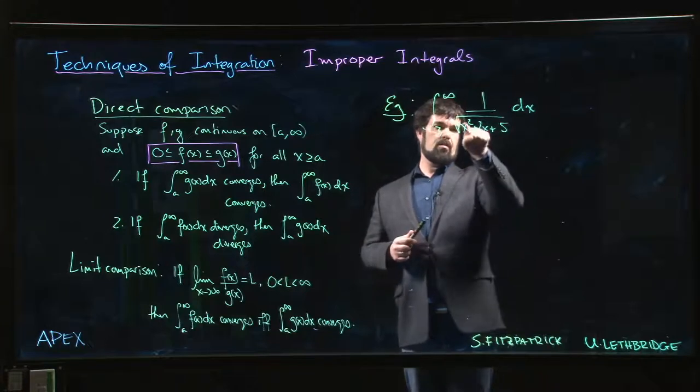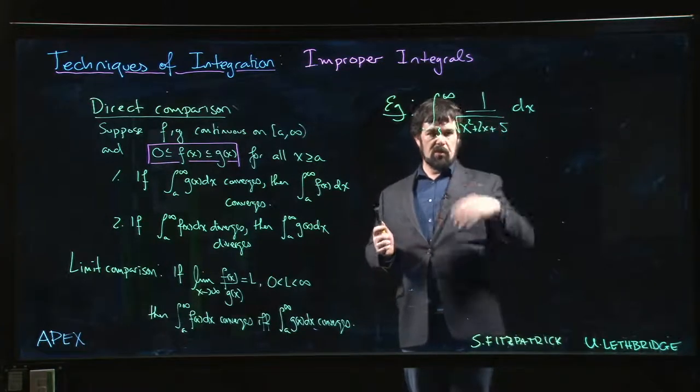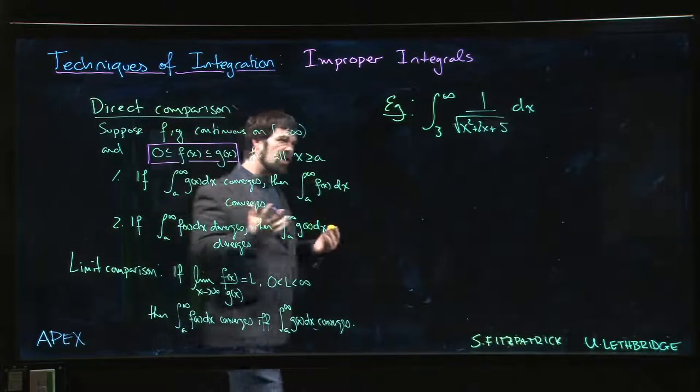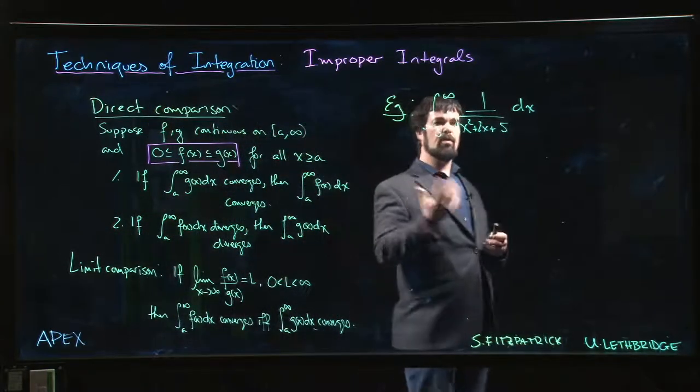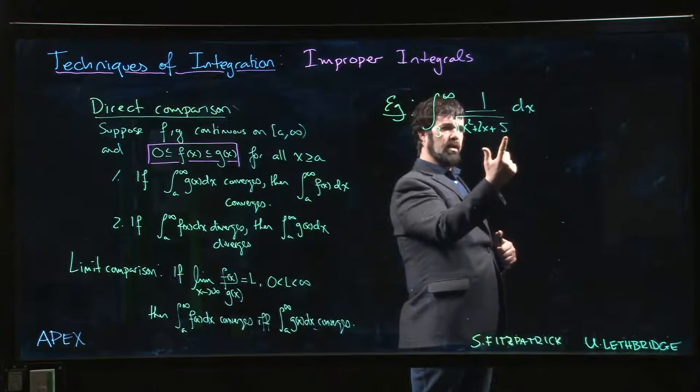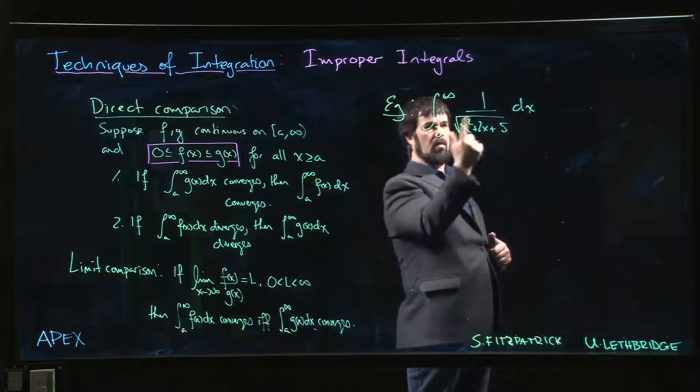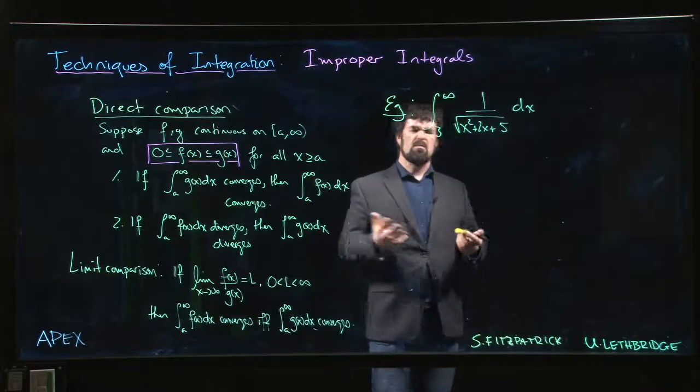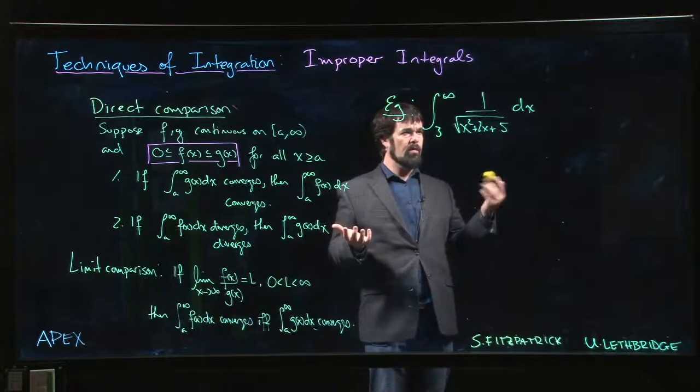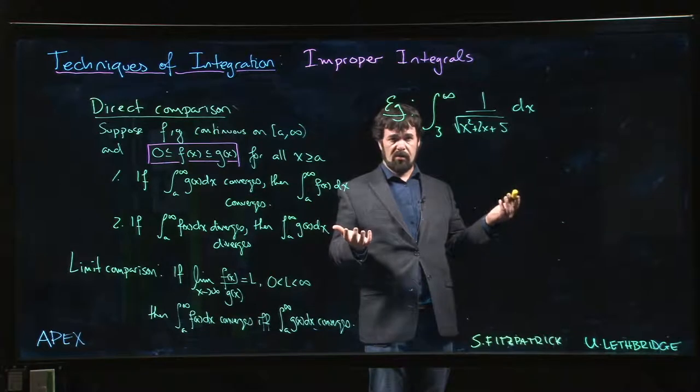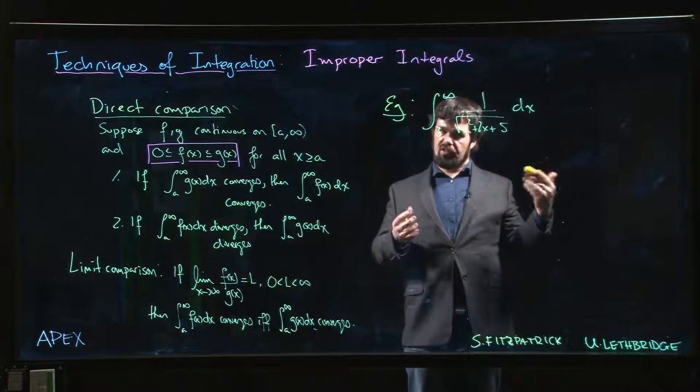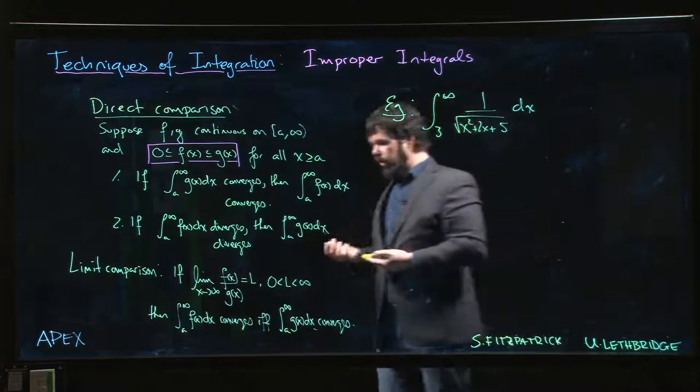Now we come to something like this and we see that things are a little bit complicated here. The intuition is, if X is really big, this sort of lower order stuff is not that important. So we're kind of dealing with 1 over the square root of X squared, which is really 1 over X, because X is positive. We want to compare with 1 over X, and we know that 1 over X diverges. So we know that this integral should diverge because it's kind of like 1 over X.